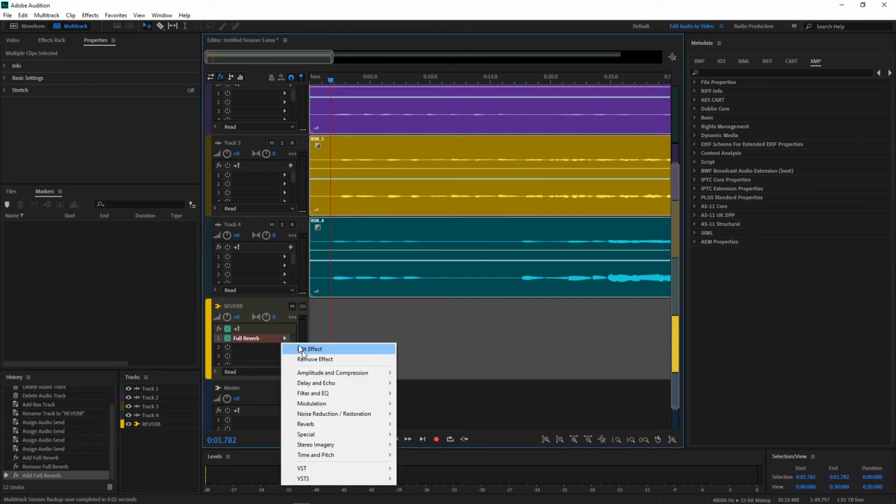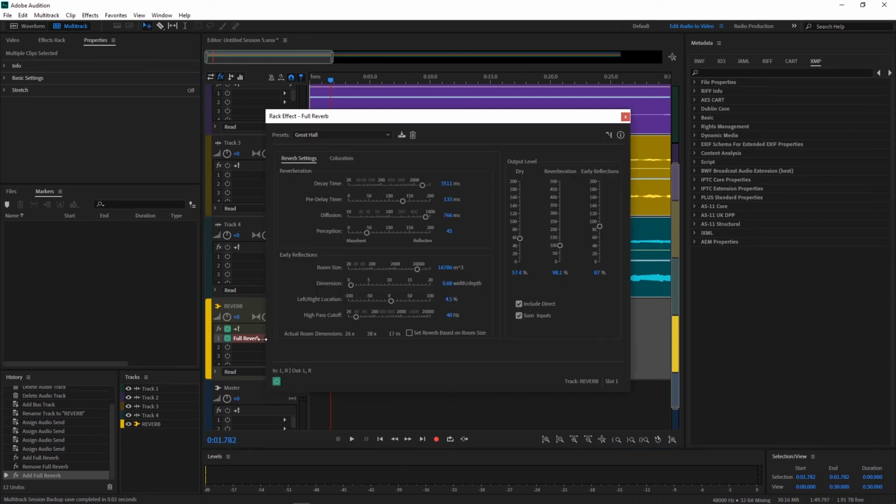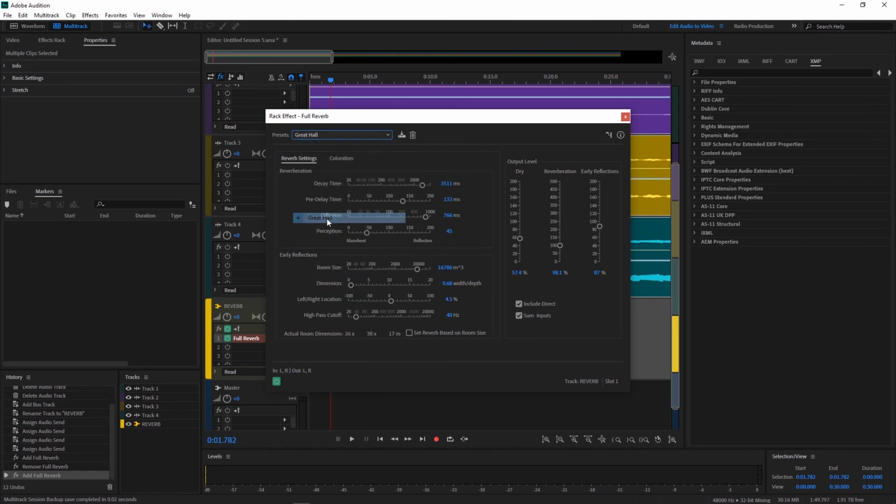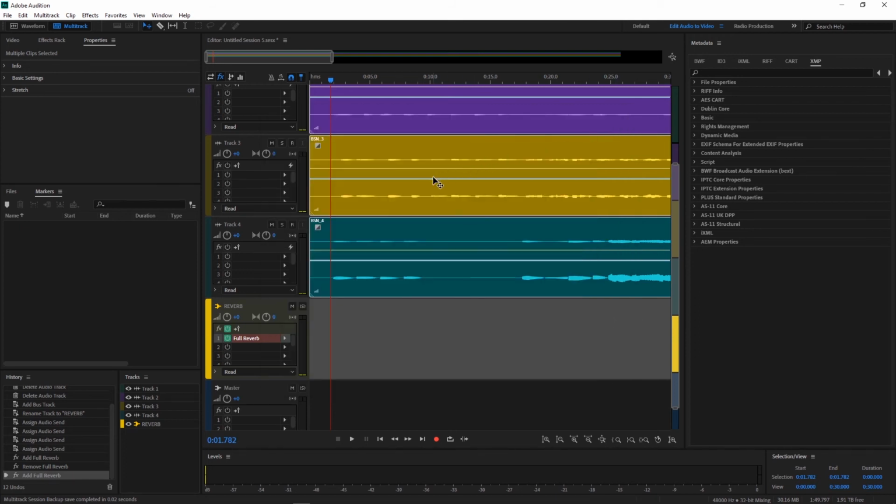And within the reverb plugins, let's look at that. There's a bunch of different presets you can choose, and you can also mess with these settings if you wanted to. I'm just going to leave them the same, and once you're happy with something, you can save it as a preset so you can get back to it later. And once you have that selected, you should be all set. So let's listen now and see what that did.